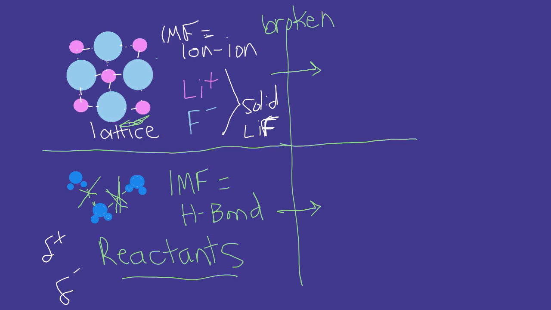And again, it's not like all of a sudden all the ion IMFs just automatically break each other. There's an interaction between these two, but we're not talking about the interaction. We're just talking about what has to get broken in terms of the net loss and the net gain of IMFs. So when we do this, all we basically do is show our ions, but now they're not going to have any IMFs. So we're going to break the IMF.